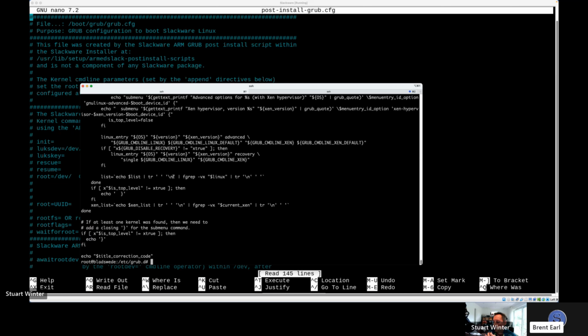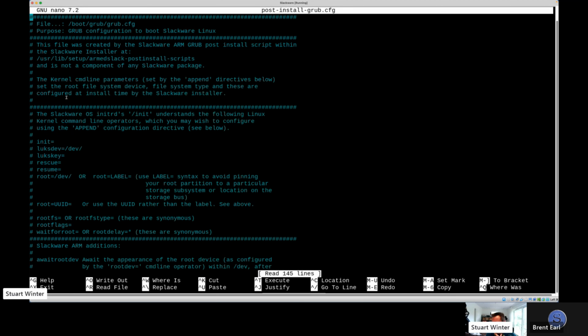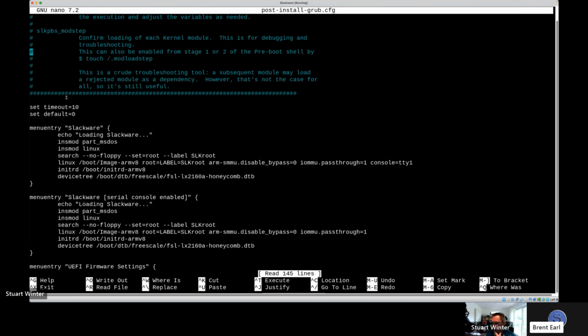That will alter the configuration file, and there's no reason to run it anymore because the file should be static. It shouldn't change anymore after you've installed. It'll just find slack root and just keep booting everything, no matter what version kernel. So yeah, exactly, it's static. There's nothing in here to change. That's why I was deleting all those files, just in case somebody wanted to mess up their grub configuration file by running that. But that's where I'm at now, trying to figure out what to do with that.